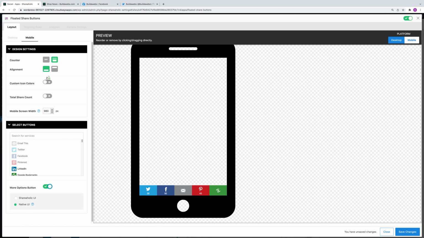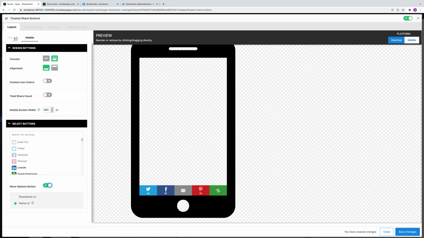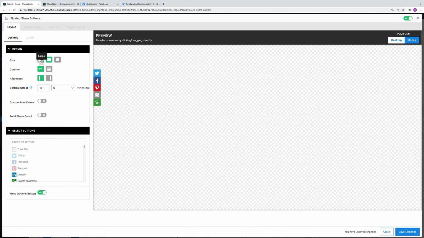Turn it back on. And there's all sorts of ways that you can customize it. So if we go to desktop, you can change the size of it. I quite like in the middle. You can turn a counter on, which shows how many shares have happened. Leave it off. And then you can choose where you want it on the left or the right.